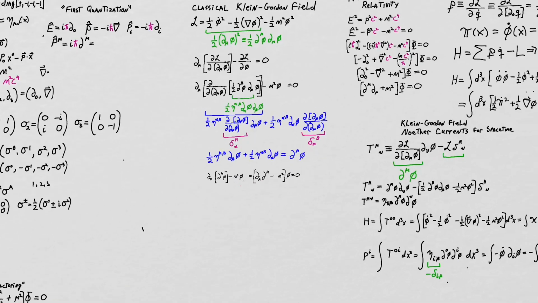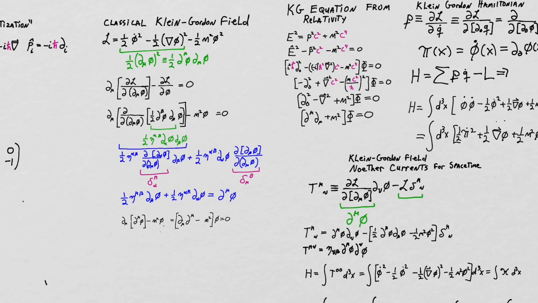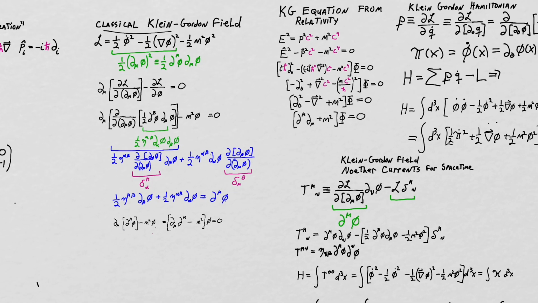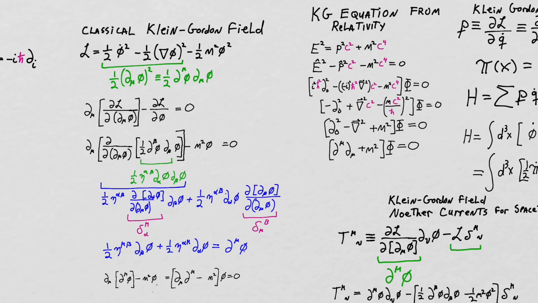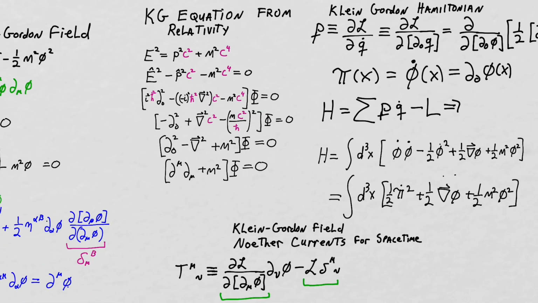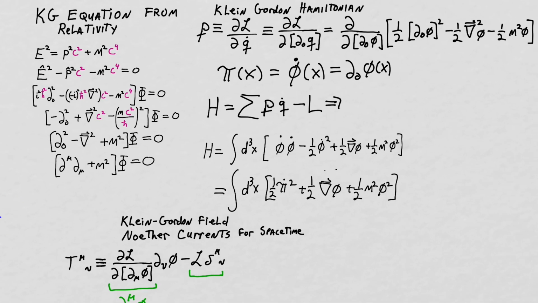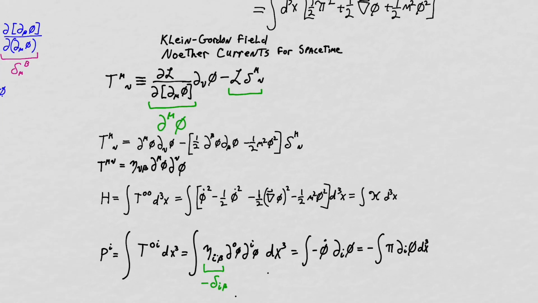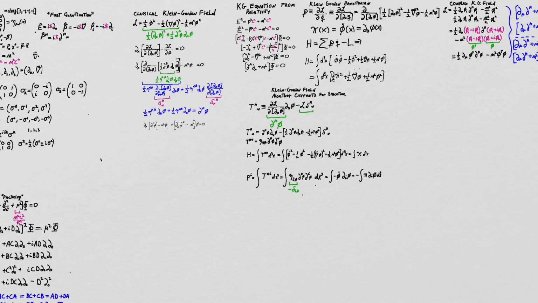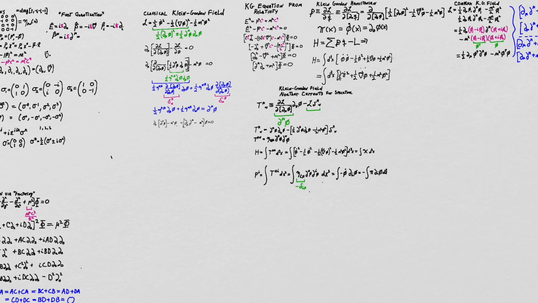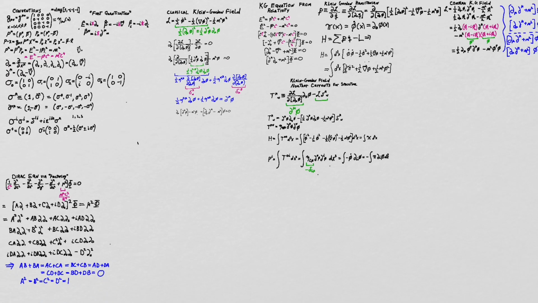So now the next step is we're going to start just rolling through these conventions and looking at the classical Klein-Gordon field, what it means, how it's derived. We're going to derive it from a Lagrangian. We're going to derive it straight from relativity. We're going to look at its Hamiltonian form, and we're going to look at its Noether currents and structure in spacetime. And that'll be next time. Very important to understand the Klein-Gordon equation because it is sort of the first and simplest of them, and it is a very important, pedagogical equation in field theory. Almost every book starts with it, so we're going to cover it as well.